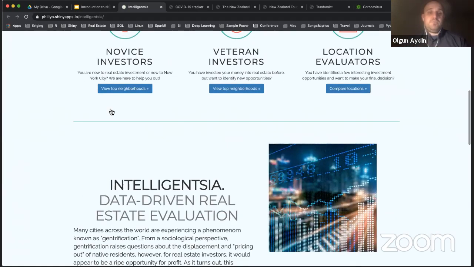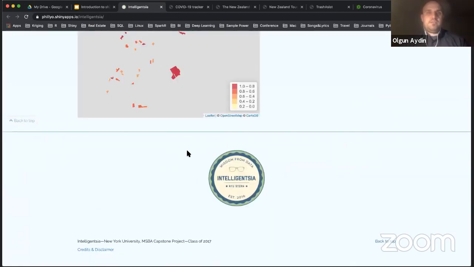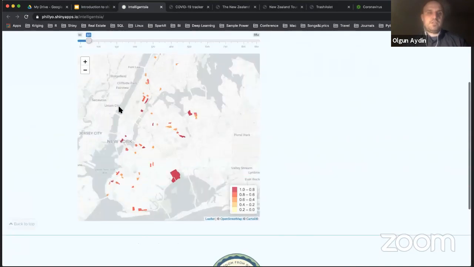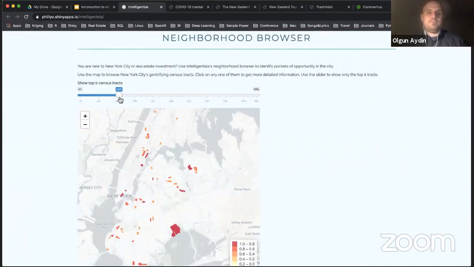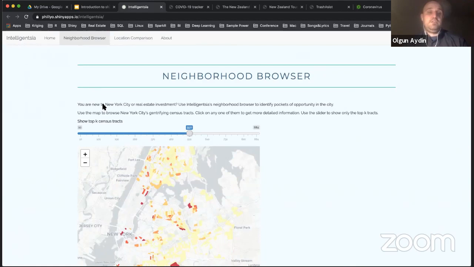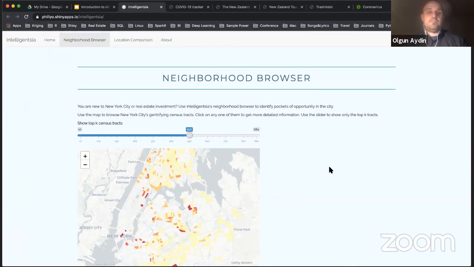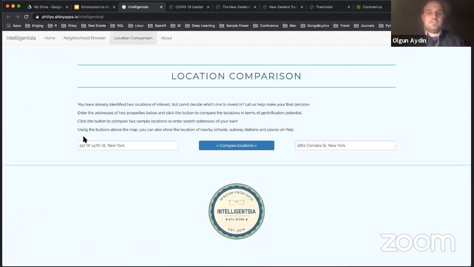We have top neighborhoods. You can take a look at the neighborhoods, and this is basically the k-means algorithm. As far as I remember, the k-means algorithm is running here. You can also see some interesting information about New York, for example. It says that if you are new to New York City, please use our services and make some comparison and things like that.